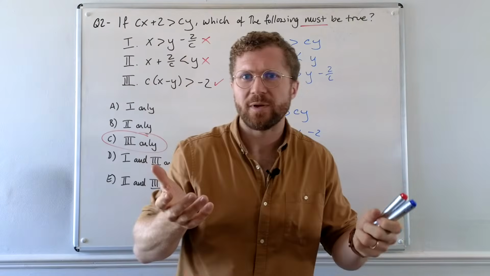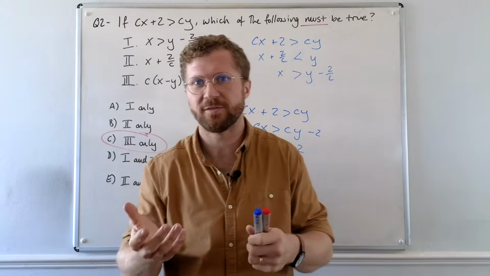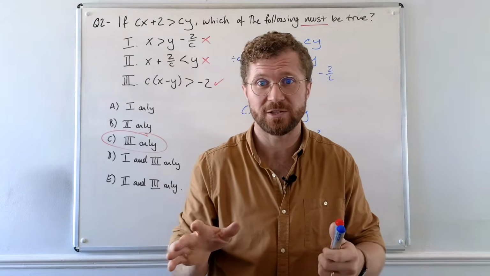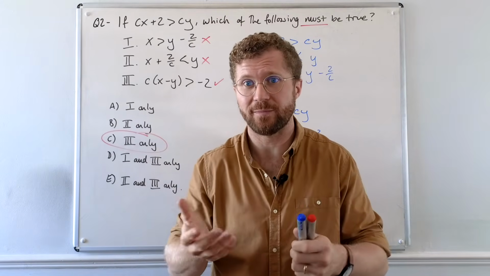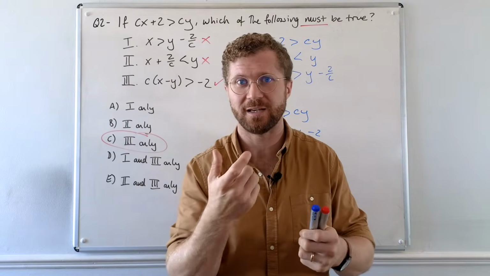All right, so when you're dealing with inequality signs, you can add, you can subtract, you can multiply or divide by a positive number and treat that inequality sign just like an equation. It's when you start multiplying or dividing by a negative number that things get complicated, and you've got to remember whether to flip that inequality sign.